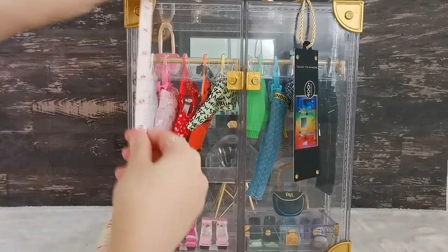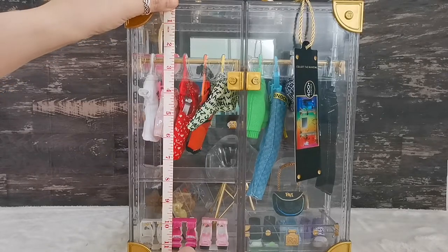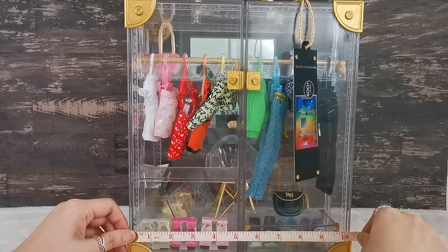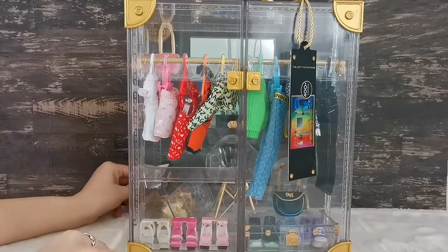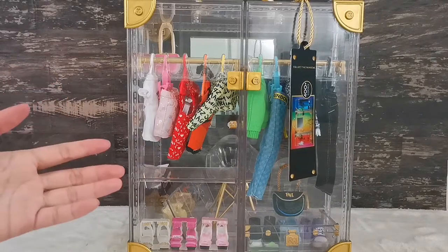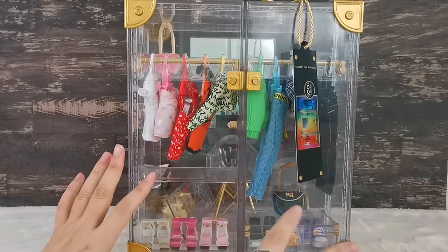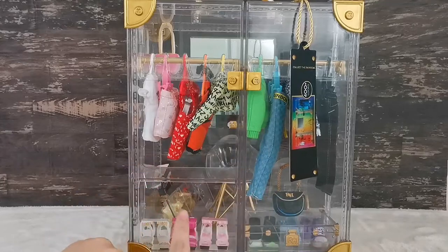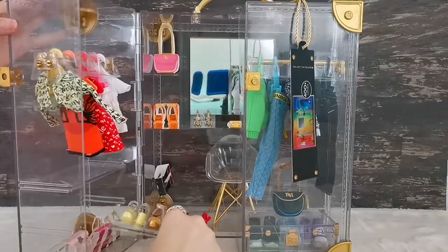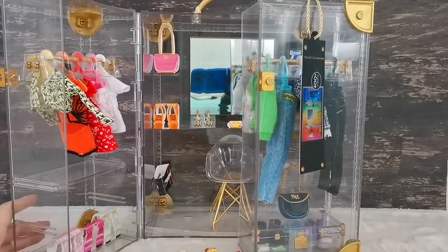I'd like to measure the size of this closet. From the top to the bottom it is 12 inches, across it is about 10 inches, and the depth is about 8.5 inches. I do this in case you'd like to know how big this box is, so it will give you an idea of how much space you need before you purchase. I got this closet at $57.99 from Amazon.com, shipped all the way to Malaysia.